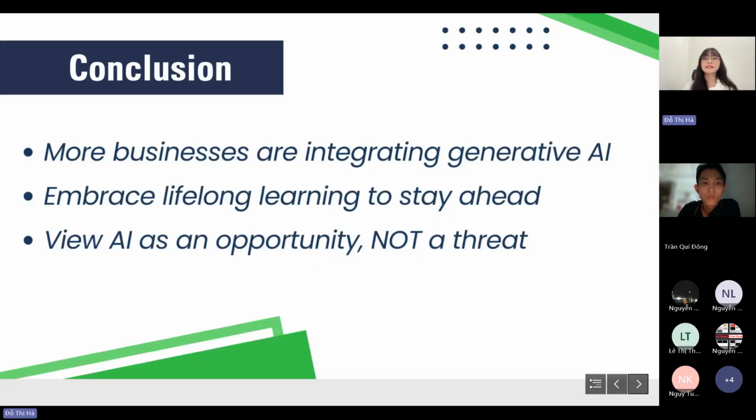As we wrap up, remember this: the AI revolution isn't coming, it's already here. Businesses are integrating AI into their workflow faster than you can say digital transformation. By developing key skills, adopting a growth mindset, and leveraging AI tools, you can thrive in an AI-driven world. Remember, the key is to view AI as a powerful collaborator rather than a competitor. Explore AI tools, build your skills, and unlock your potential in this exciting new era of generative AI.